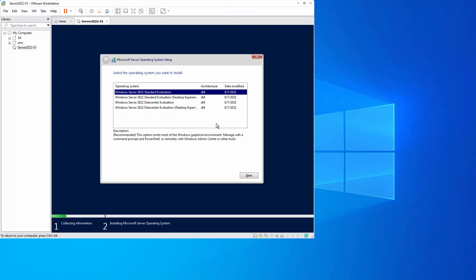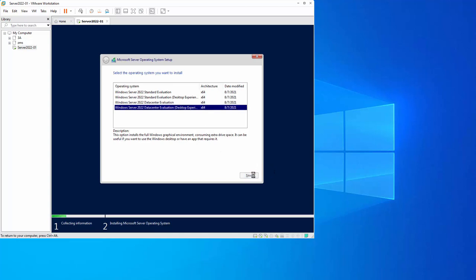Then we use the arrow keys on the keyboard. Select Windows Server 2022 Datacenter Evaluation. This is the full Windows graphical environment. If we choose the third one, it is a command shell, no graphical. We use the last one, full graphical.